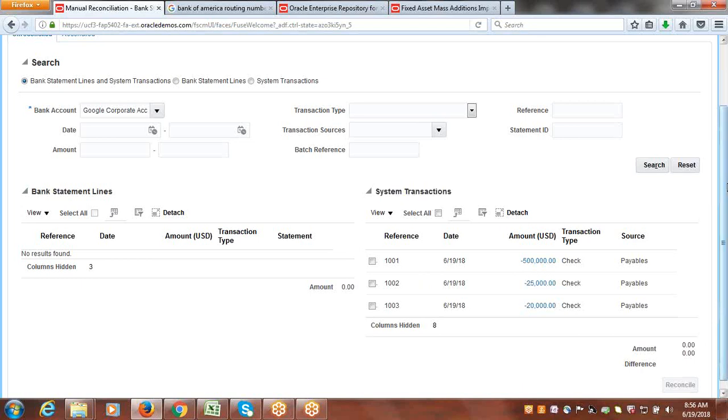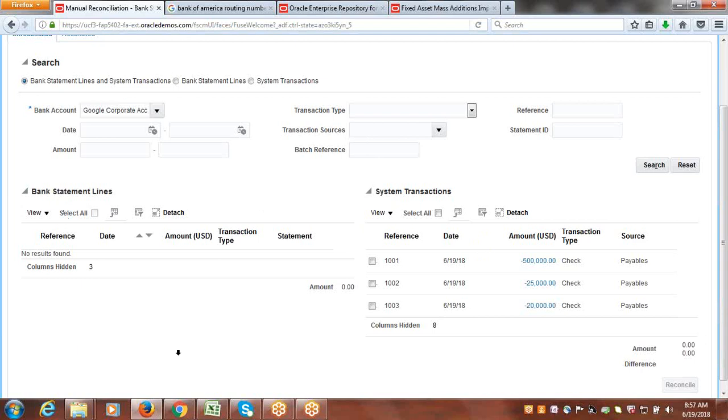In receivables, this is a new instance, and again, we don't have any receipts. That's the reason receipts are not coming. Otherwise, once you select the same bank account, whatever receipts are there will display here. Before that, we have to remit those receipts. We know that is a process.